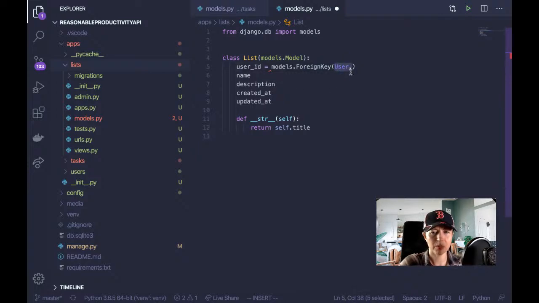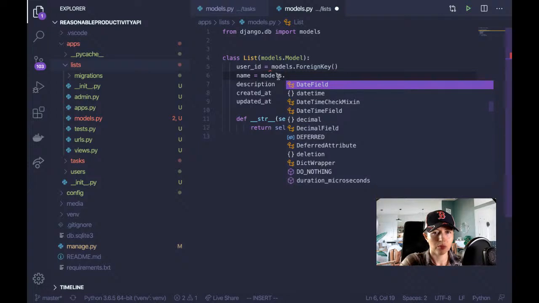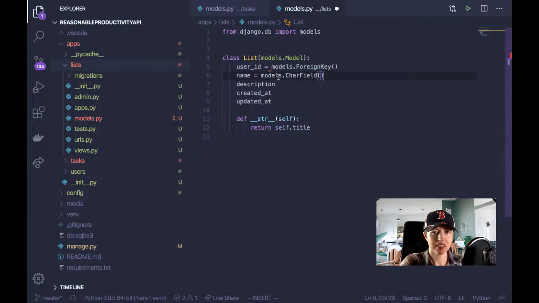Actually, I think with user I will be importing that from Django, so I'm going to leave that blank for now. So name, let's see, models, what type is this going to be? It's going to be a CharField, and then max length will be, I guess, 255.